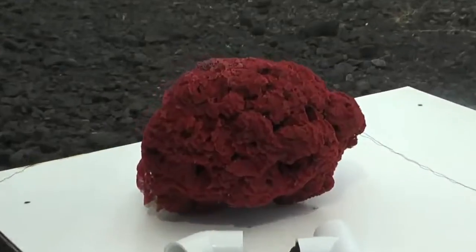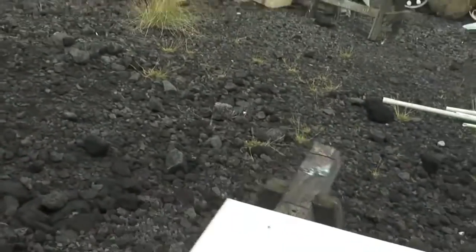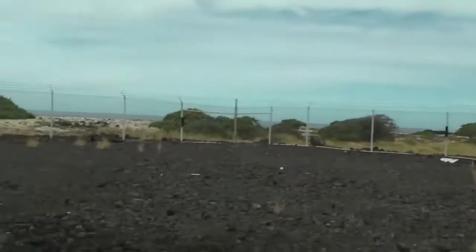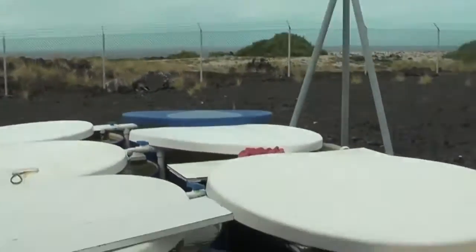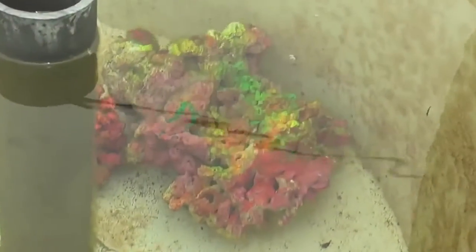They come out with their class, and they each have their tank of seahorses. So I gave them the coral and I let them spray paint the coral so they could see the seahorses change color. Because they put the seahorses in there and then they basically change color. So this is spray painted coral? Yeah. Oh, okay. You're doing this with the kids?